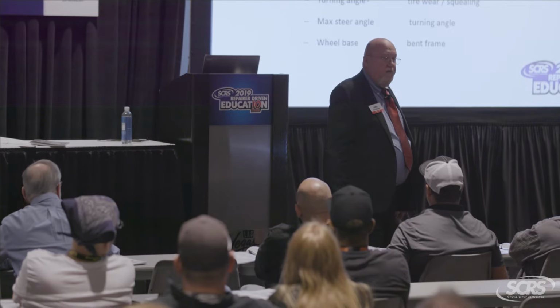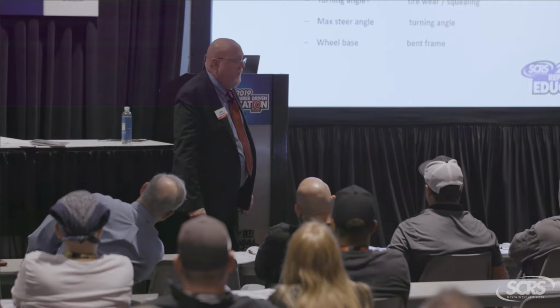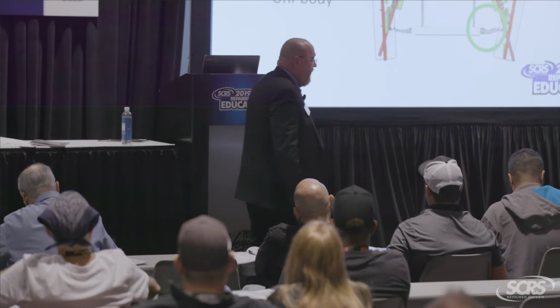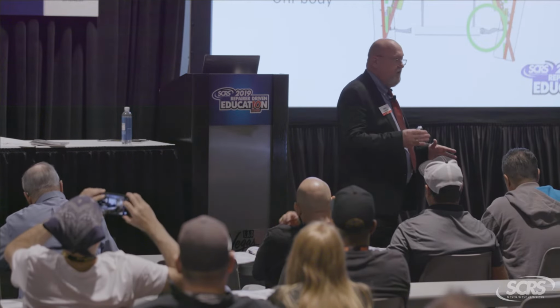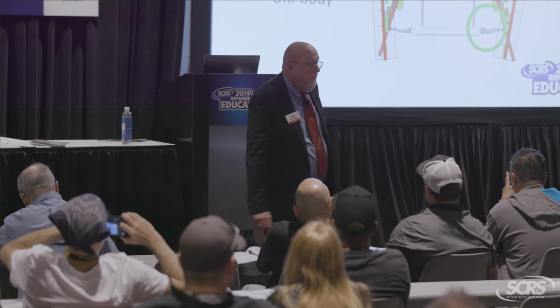We also have a body suspension dimension audit where I can use some targets that go onto the body so I can see where the suspension system is in relationship to the body and framework of the car.